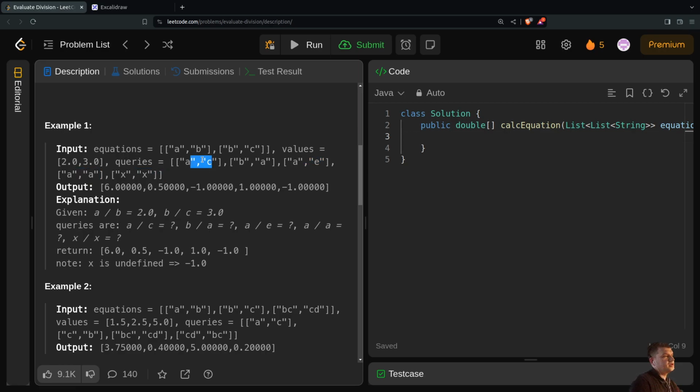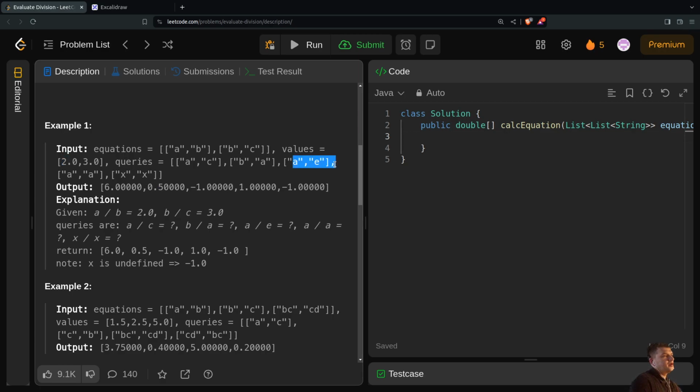So A by C can be derived by multiplying A by B and B by C. So 2 times 3 is going to be 6. B by A can be derived by division, so it's going to be 1 over 2, so 0.5.